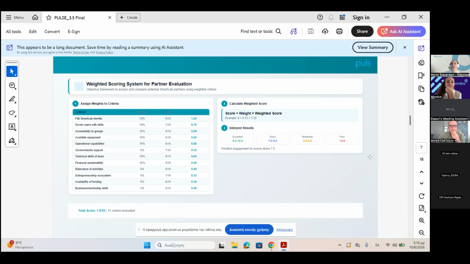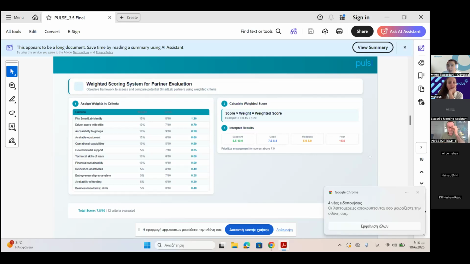We need to think about all the different dimensions or all the different pillars that one stakeholder brings, and then of course we can have a more holistic opinion and evaluation of the stakeholder.